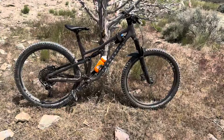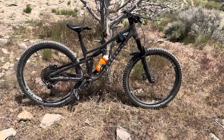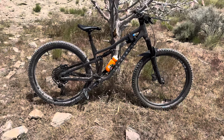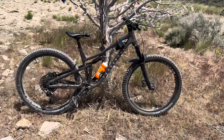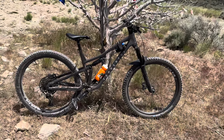Okay, cool. So let's have a quick chat about this Commencal T.E.M.P.O. This is actually my son's bike. He's 16, so he rides the same frame size as I do, which is cool. That's kind of the justified way of getting a quiver of bikes in your garage. This sold for $3,400 when it first released.